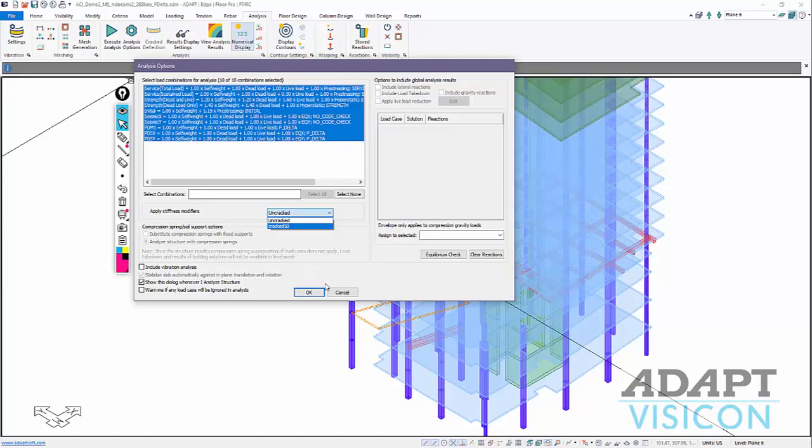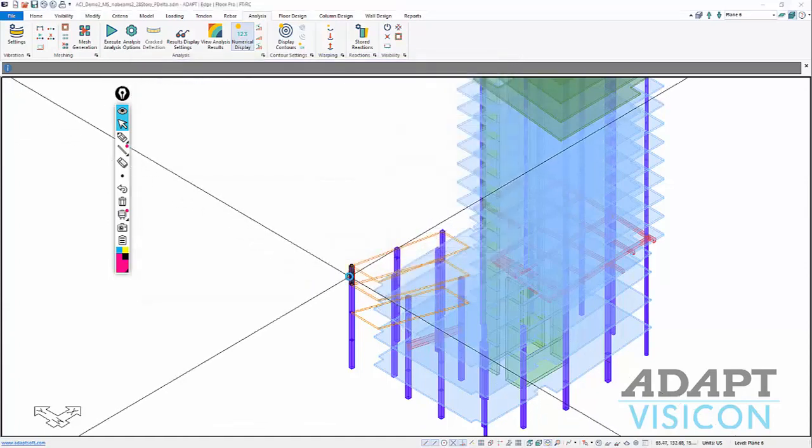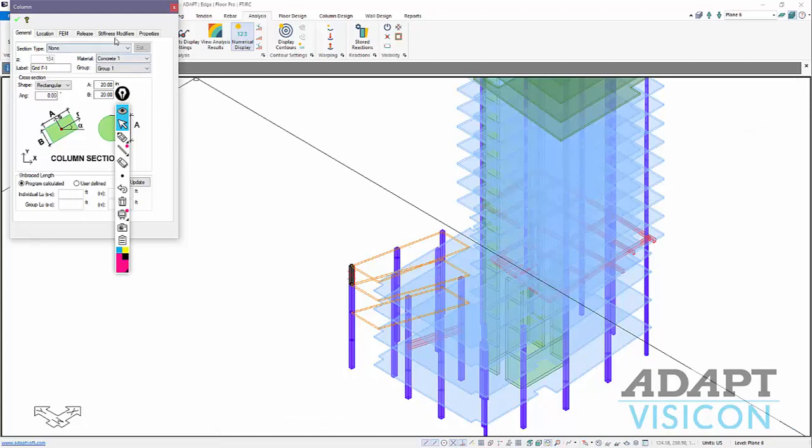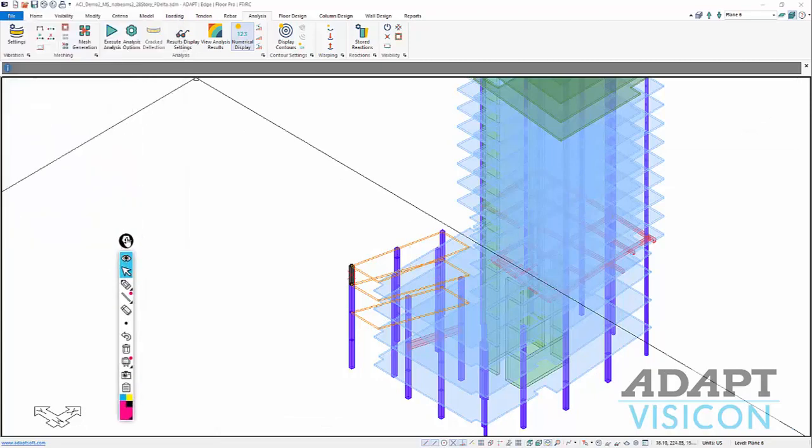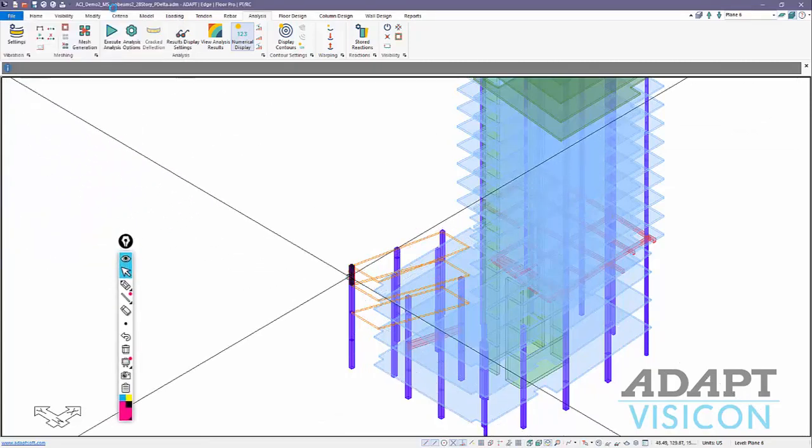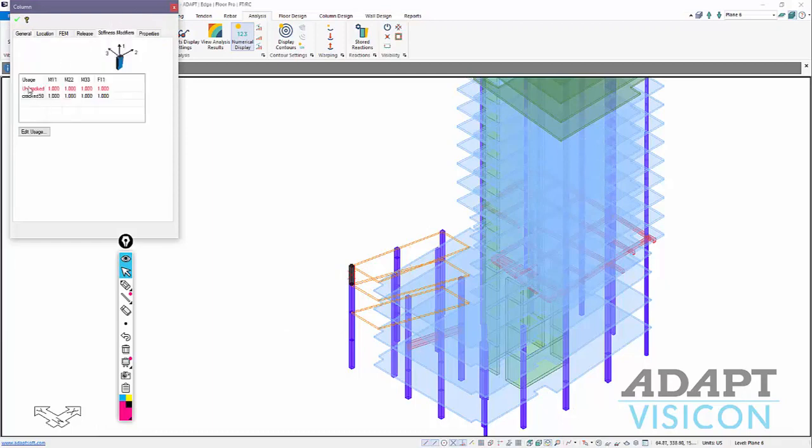So the user can set up additional usage cases by double-clicking on any component, going to stiffness modifiers, and you can see in the property table there's uncracked, which is the default. This is locked. You can't modify those, but you could go in and modify cracked 50.